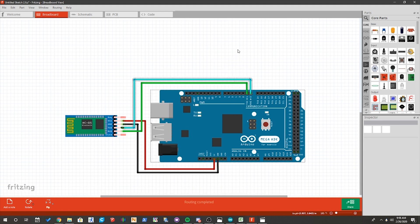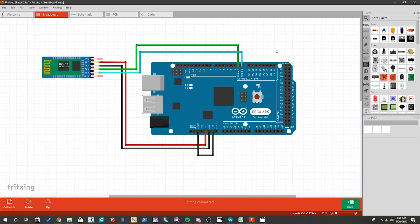Along with this diagram, I also made one to make it an easier representation of what you'll have to do when you're reprogramming your Bluetooth module. The connections in that situation are still going to be really similar — VCC to 5 volts, ground to ground — but then it's actually going to be TX to TX and RX to RX. So the connections are essentially just flipped compared to what you would do when normally connecting your Bluetooth module. You also have to run a jumper wire from reset to ground, which actually keeps the Arduino in reset mode, allowing it to act as a USB interpreter for the Bluetooth module. I'll leave pictures of these diagrams down below, along with links to everything else.